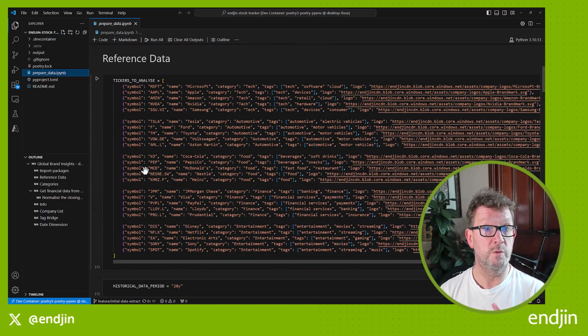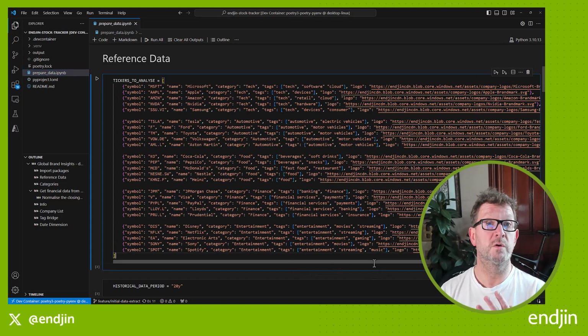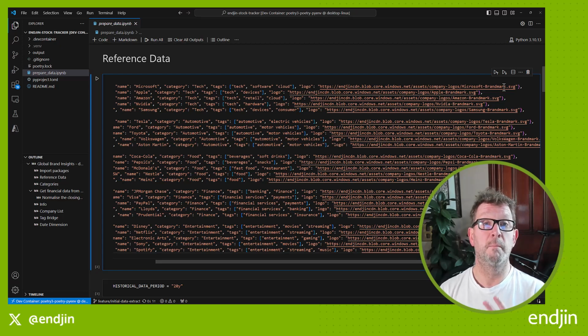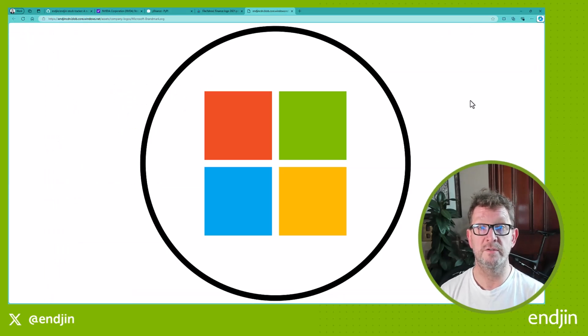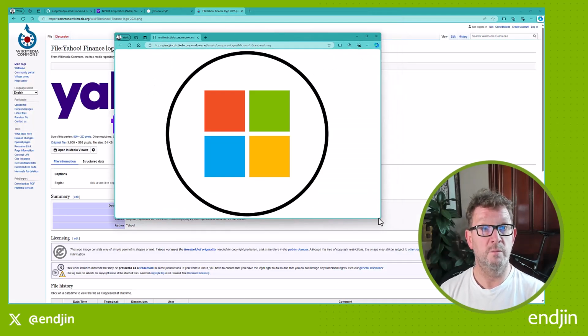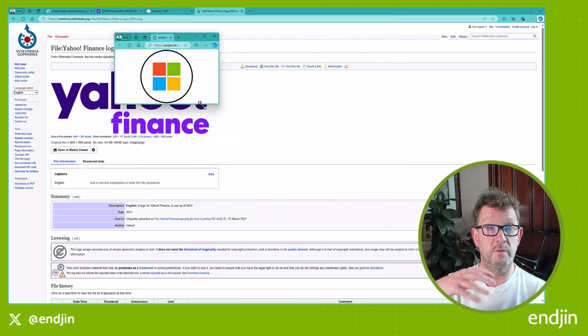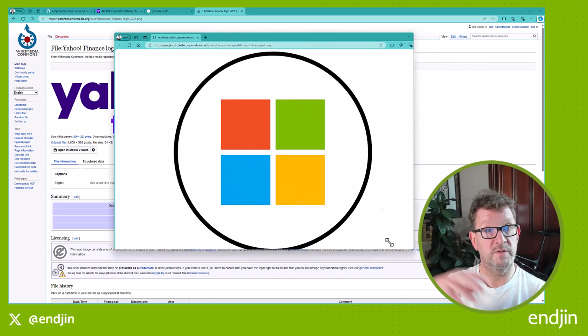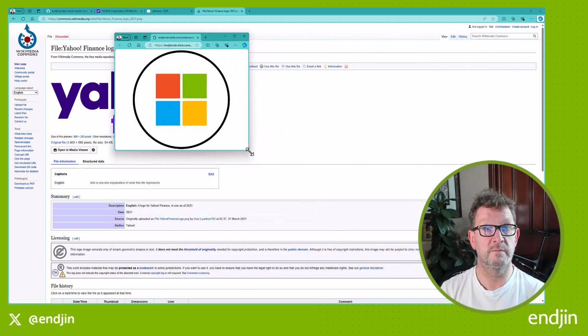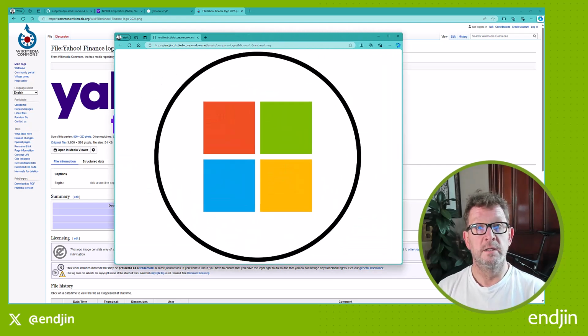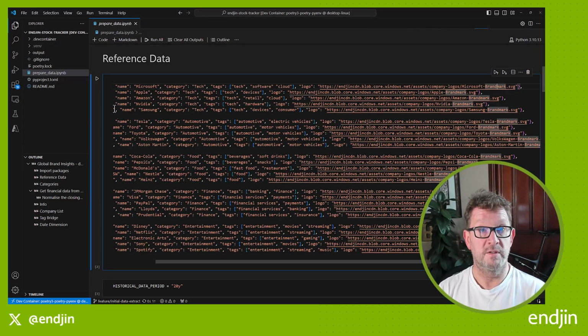Firstly, we prepared the logos and icons that we wanted to use in the report and staged those on Azure publicly facing blob storage so that the Power BI service can access those images. My colleague Paul, who's our designer at Endjin, took a lot of care here to source and create SVGs or vector graphics. And that meant that whatever size we chose to use the logos and icons at in the report, we knew that they would retain image quality because they're vector-based graphics. So that's a key tip for you if you're going down this route.